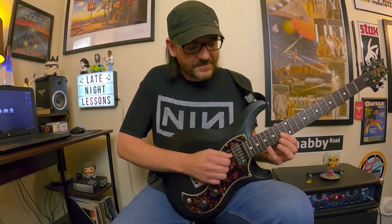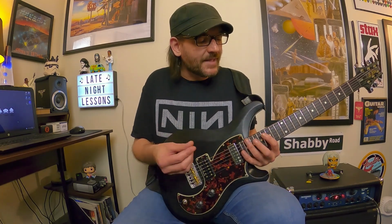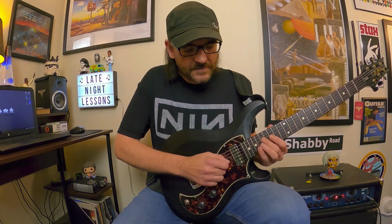C major. Right, now to convert the sequence string skipping arpeggio progression into the string skipping arpeggio workout, we're going to basically apply that sequence that we applied to G minor. We're going to apply that to the entire progression. So just to recap that, we had G minor right here. The sequence we had earlier was like this, with that kind of staggered movement between the strings like that. So let's apply that through that whole progression.